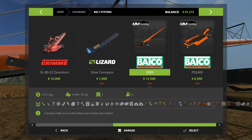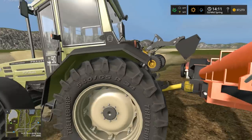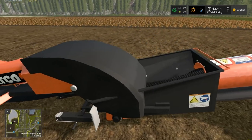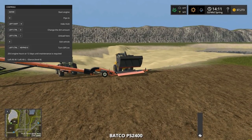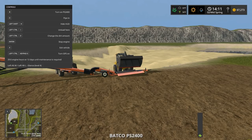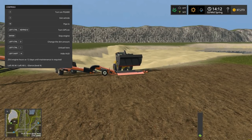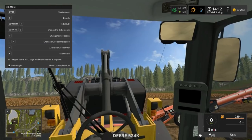They're a two-piece. You got the long chute part here, and then the offload drop point right here, and that feeds into this bucket, or basket. Usually used for, you know, grain, things along those lines. But it works in this case. You do have to climb into this one. Let me start the engine, and let me pipe in, then back out. That way, yep, jack stand. All right. And then there you go. You just gotta turn it on and you're done.